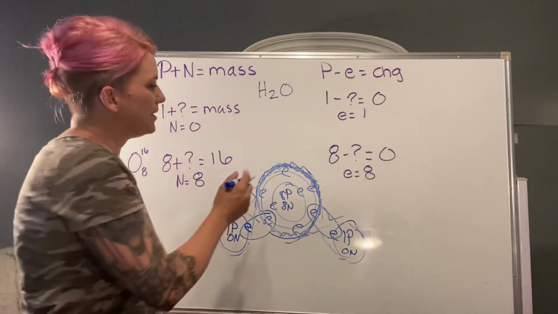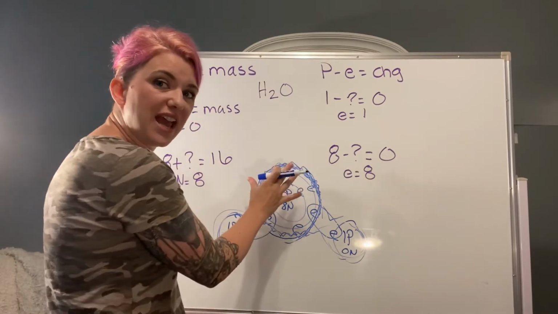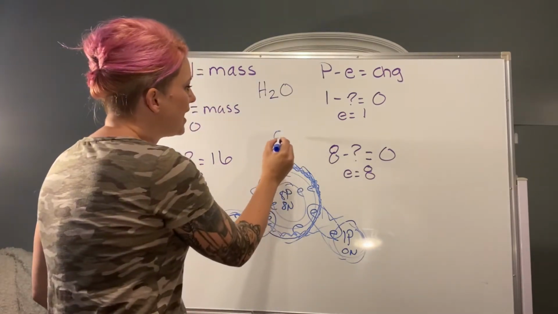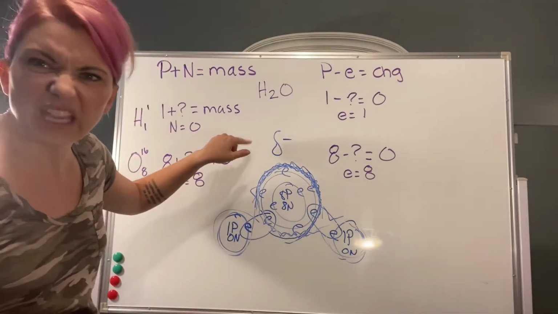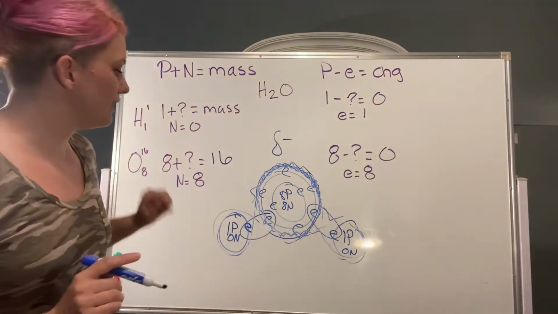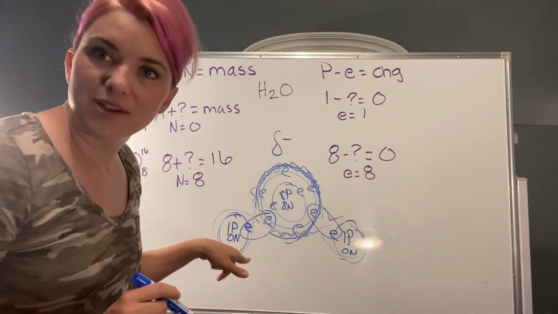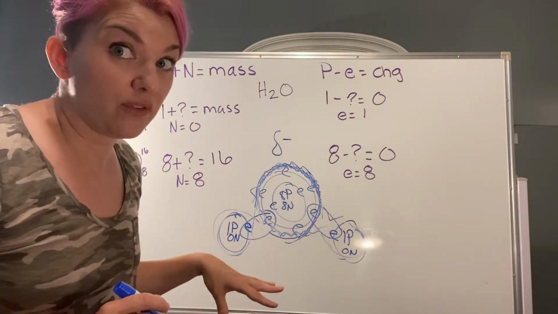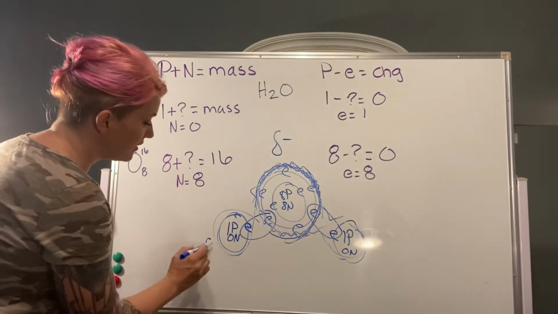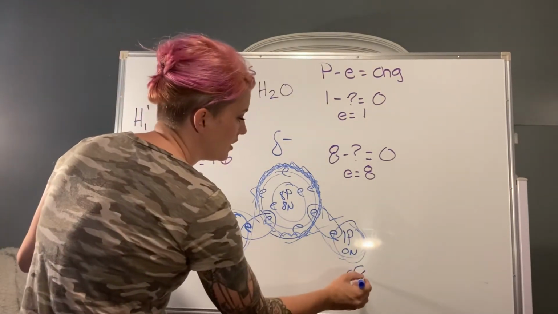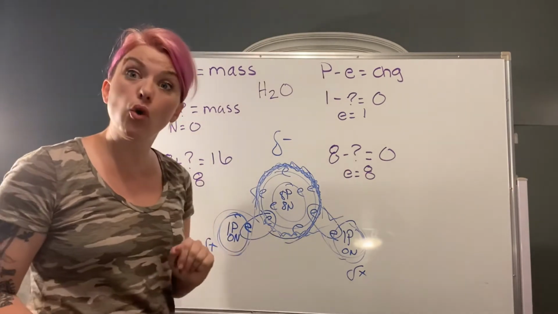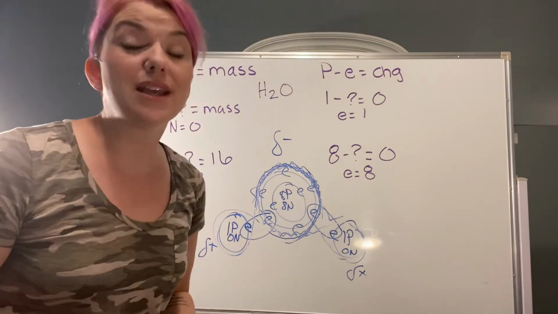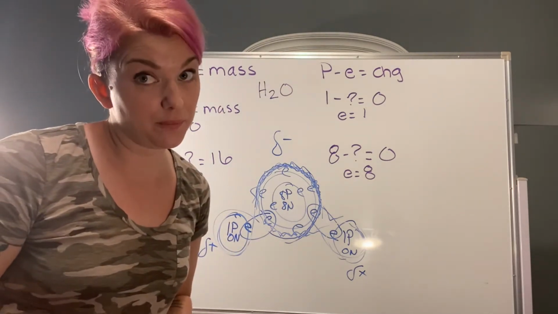So what ends up happening is this oxygen, this end of the molecule, gets this kind of pseudo negative charge. And since the electron is not over there very often, the hydrogens get kind of a pseudo positive charge, okay? And so there are positive and negative poles on this molecule. It's a polar molecule, okay?